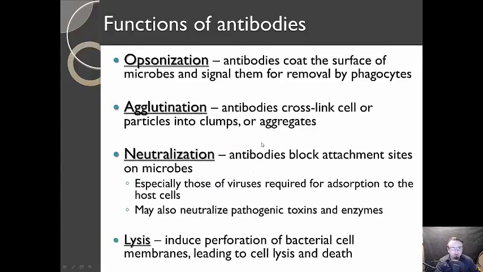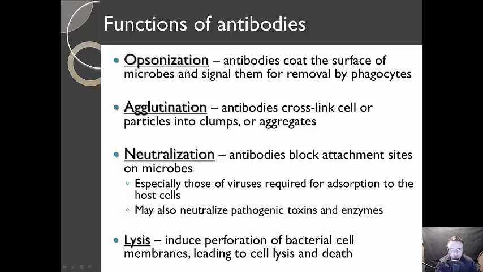So what are the antibodies actually doing? There are 4 primary things that they do, and these are referred to as opsonization, agglutination, neutralization, and lysis, which is essentially complement. We talked about that in chapter 14, where we talked about proteins, a process by which the body punctures holes in the membranes of cells, like bacterial cells. Antibodies play a role in that, and they increase complement. So lysis is in reference to complement.